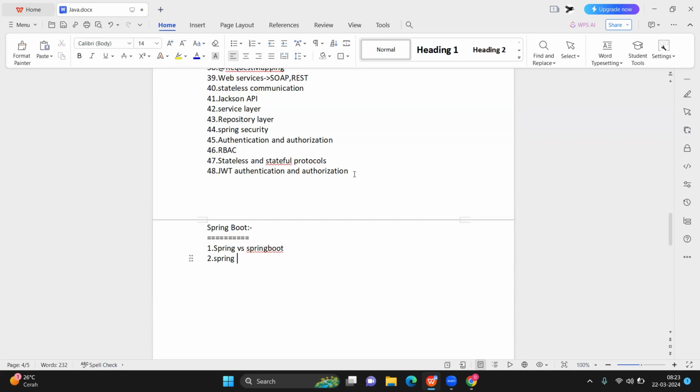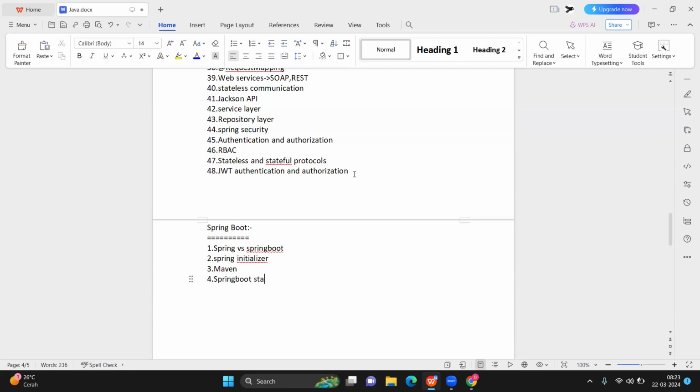And to develop a Spring Boot application, we use the Spring Initializr. And then we will learn Maven, and why we need to use Maven. In reality, companies use Maven or Gradle, depending on the project. But here, we will discuss only Maven.